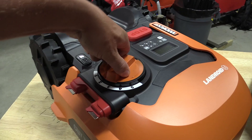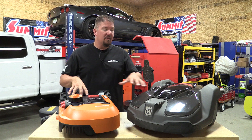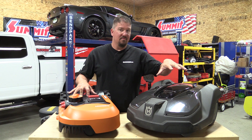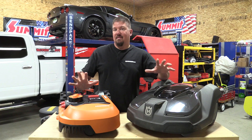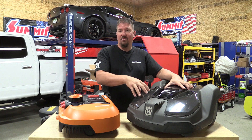Adjusting the height is very simple — there are no electronics to go through, no electronic motor to move things up. There is a lot less electronics on the WORX model. You can adjust so many things on the Husqvarna that it's almost a huge learning experience to dive into. The WORX is pretty simple: set it up, charge it, decide if you want a rain sensor or not. The Husqvarna actually used internet weather for your area to know what it should be doing.